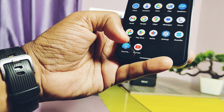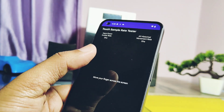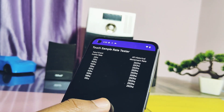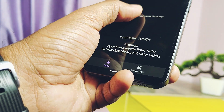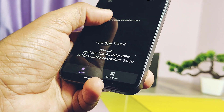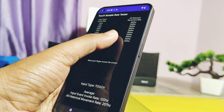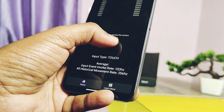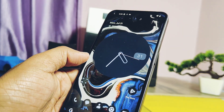In another test for screen touch sampling rate, we got a minimum of 125 Hz and a maximum of 250 Hz constant score. This is a very good score — better than the stock OxygenOS of OnePlus devices. So all touch response, app opening, and gaming response will be fast compared to the stock Nothing OS and other custom ROMs. Now let's check out the most important part of this update: the new Glyph features.